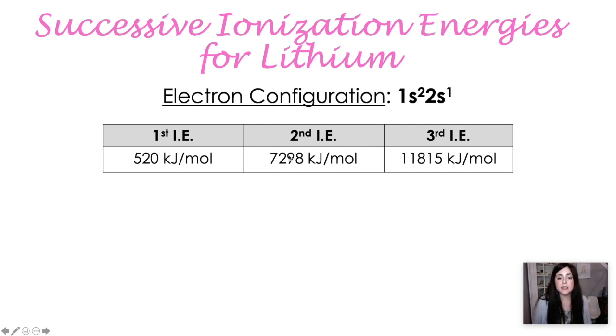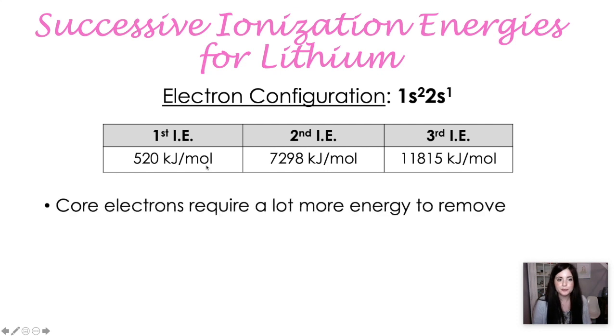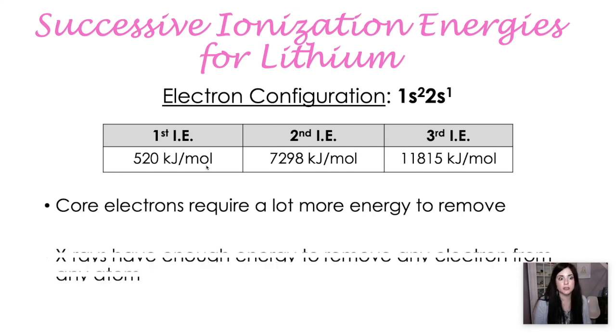And that's because as I get to this second electron, I'm removing a core electron. So remember, it takes a lot more energy to remove those core electrons than it does your valence electrons. And that's why visible light or ultraviolet light can only remove valence electrons. It doesn't take a lot of energy to do that. So core electrons require a lot more energy to remove because of Coulomb's law. The closer those electrons are to the nucleus, the distance is much smaller, so therefore the nucleus has a much stronger attraction to those electrons, and therefore it holds on to them more strongly.